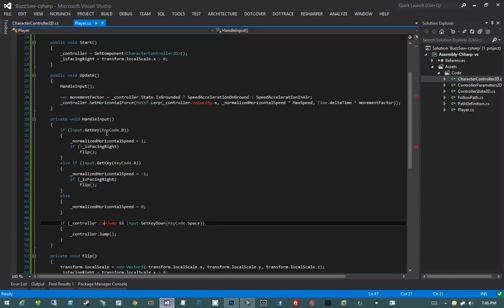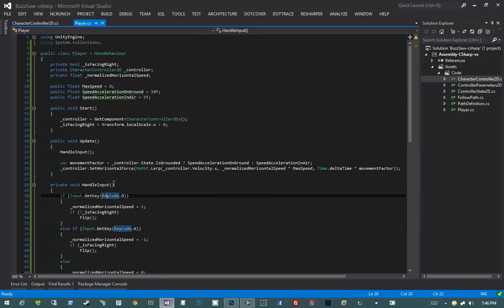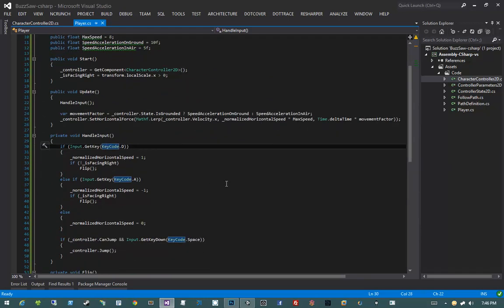Now that we've done that, we have finished the player script, at least as far as we need to go. Basically, you can think of the player script right now as a controller or a driver for the CharacterController2D that uses player input as, well, input. This is different than if we wanted to make an enemy, for example, because we would instead write an AI script that also would use a CharacterController2D, but wouldn't depend necessarily on user input.